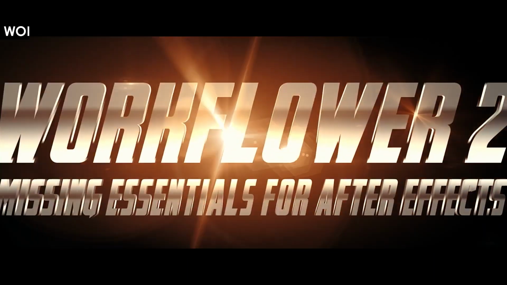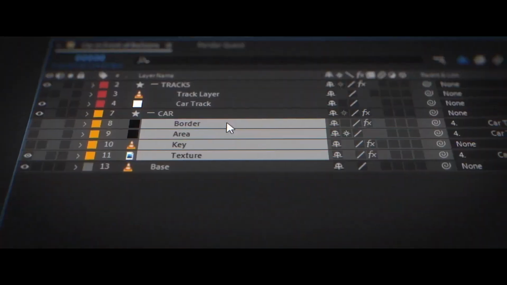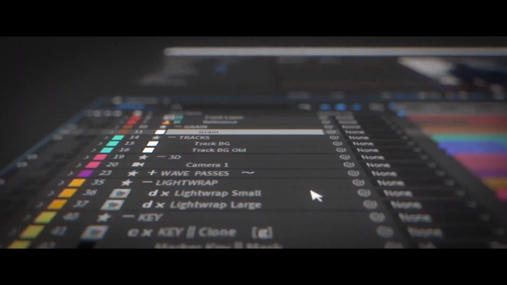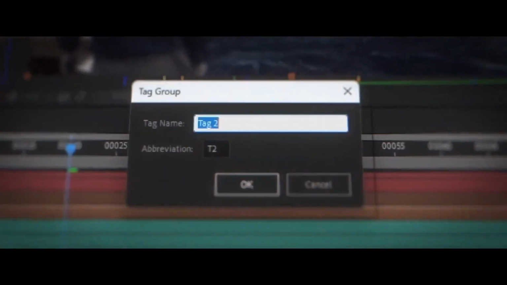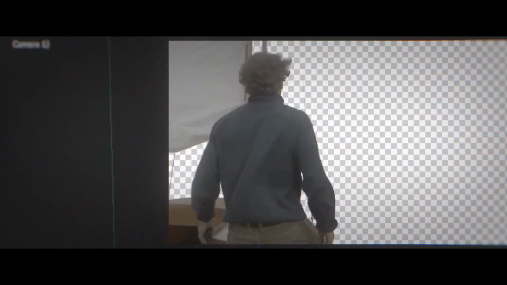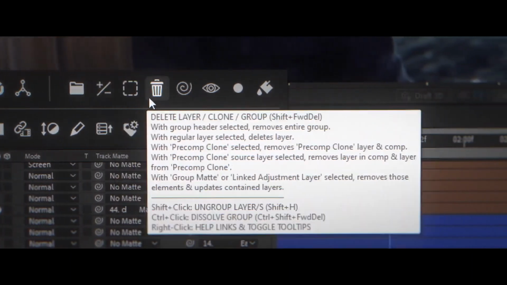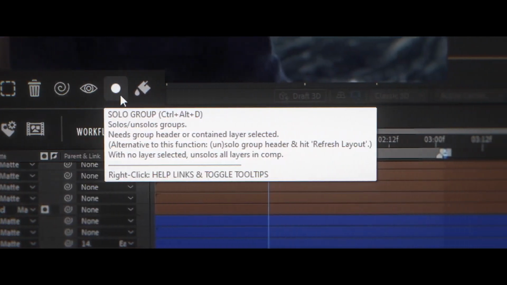Workflower is an insanely powerful utility for After Effects. It markets itself as the missing essentials. It's really great for grouping layers, applying adjustment layers to selected layers, cloning, merging mats, and much more. A lot of these tools are very great for my GeoLayers homies. If you've used GeoLayers, you know how hard it is to pre-comp. That's where Workflower comes in and saves the day. No more need for pre-comping. If you want to see just how powerful this tool is, head over to the product page and look at all of these features.